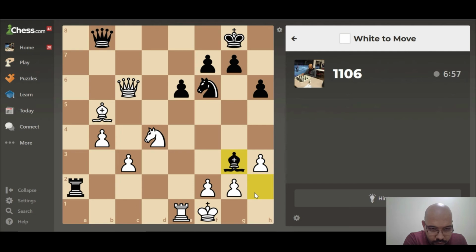I don't think rook takes e2 leads to anything. I can take back with the knight, for example. Queen f4 check is possible in that position after bishop e2. Yeah. So queen f4 check, I can always bring my queen back and block on f3.